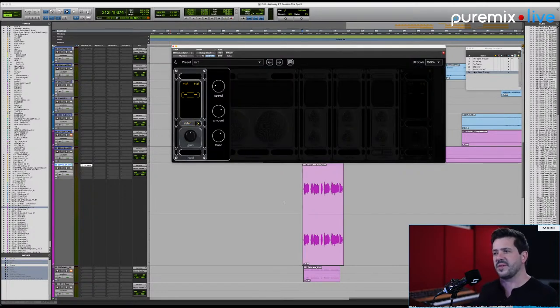I'm going to bypass it first and just listen for fluctuations in the vocal. Again, this vocal is compressed. I have another example a little later that we'll probably hear some more of this effect on, but let's check it out.